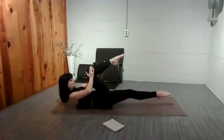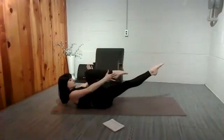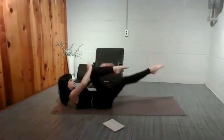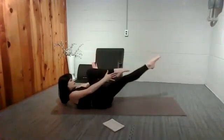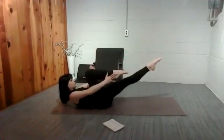We're gonna send the right leg out for single leg stretch. As you switch legs, you switch hands. So the outside hand goes to the ankle, and then the opposite hand goes to the inner part of the knee. And we're just touching today, touching, touching. This is our classic single leg stretch.